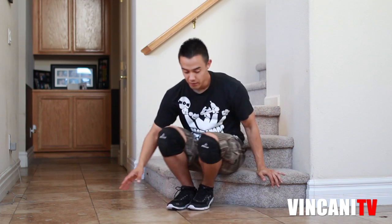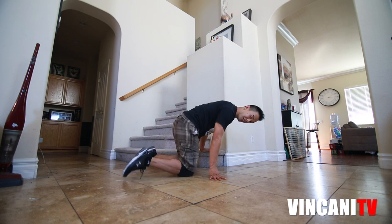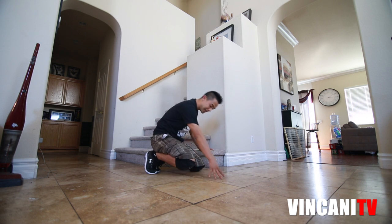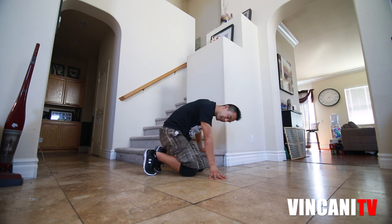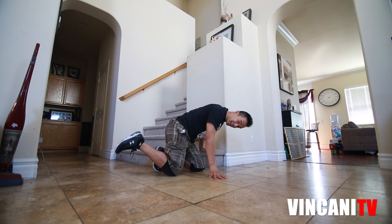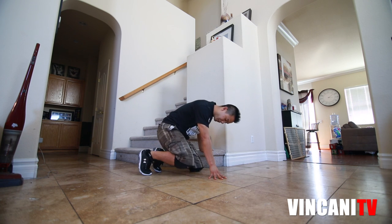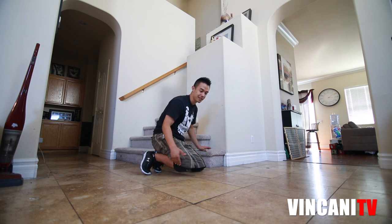All right. So to start off with the technique of this, we're not literally slamming our knees into the ground. When we land on our foot and then our knee, it kind of absorbs the impact, right? Versus if I was just to go like that, that might hurt a little bit. This absorbs the impact by going foot and knee. All right, so that's the basic technique.